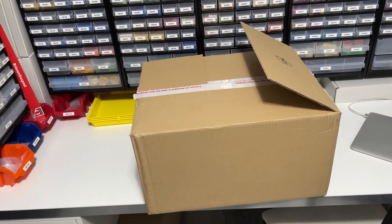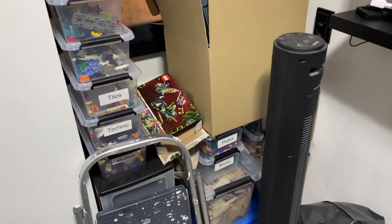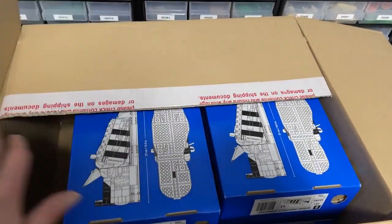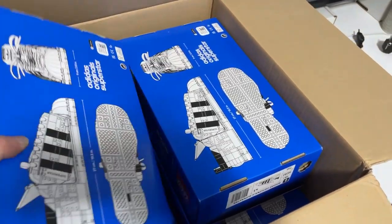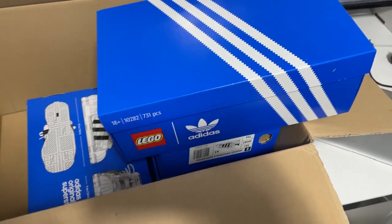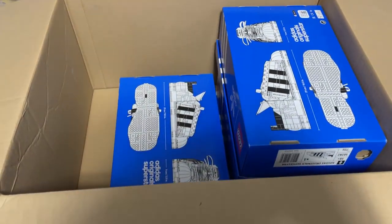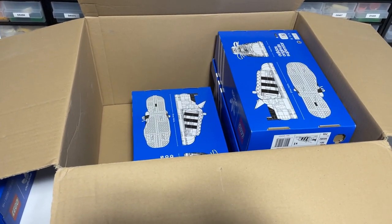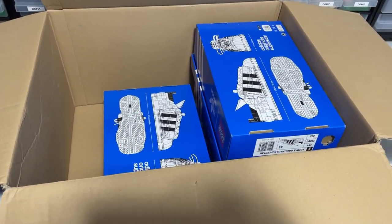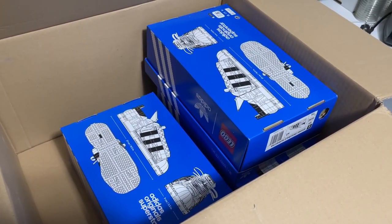Last week I said I wouldn't be buying any more new Lego until the current pile and the used pile were done — I didn't make it. There was a really good deal on these Lego sets from Lego and Adidas. I've bought one for a friend and three will be for parting out. Paid 25 euros each and this should part out to a value of around 100 euros, so not too shabby. This will be parted out later today or tomorrow.